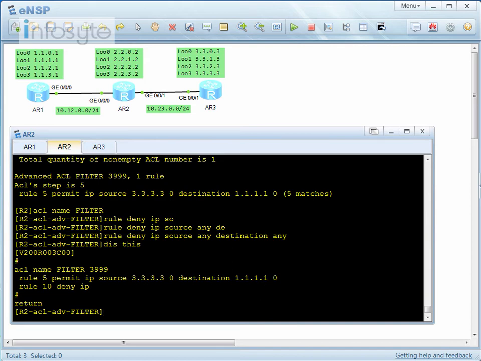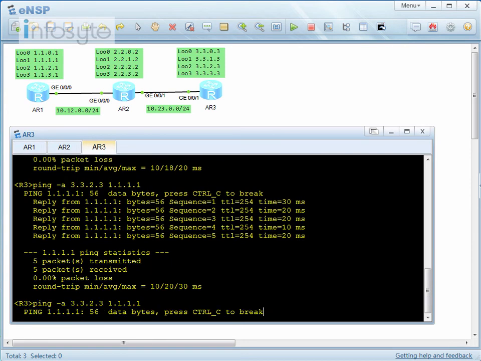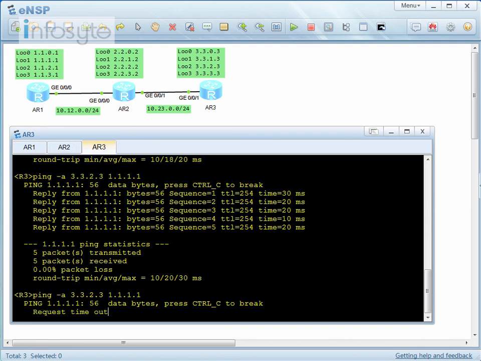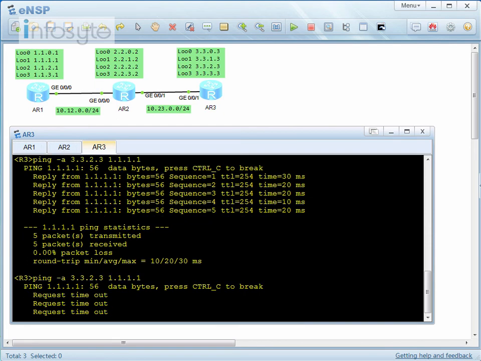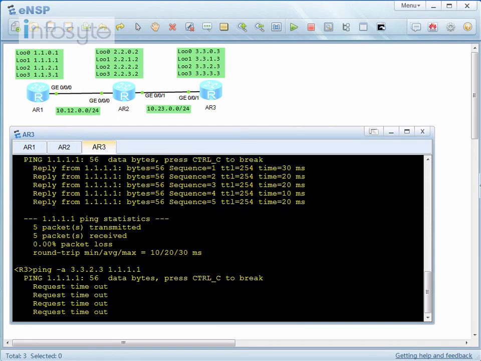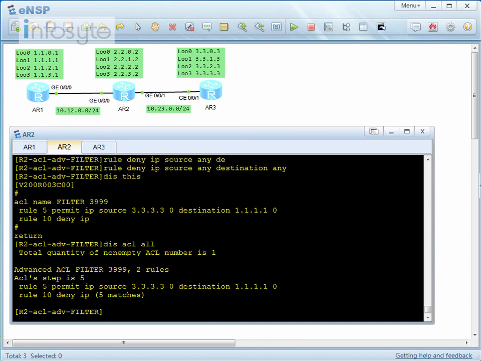As you can see, now when I do a display ACL, rule 10 is here, deny IP. And this time when I go back and ping using 3.3.2.3, you can see that it's being denied. So 1 time, 2, 3, 4 and 5. And when I go back to R2 and display ACL all, as you can see, I have 5 matches here.